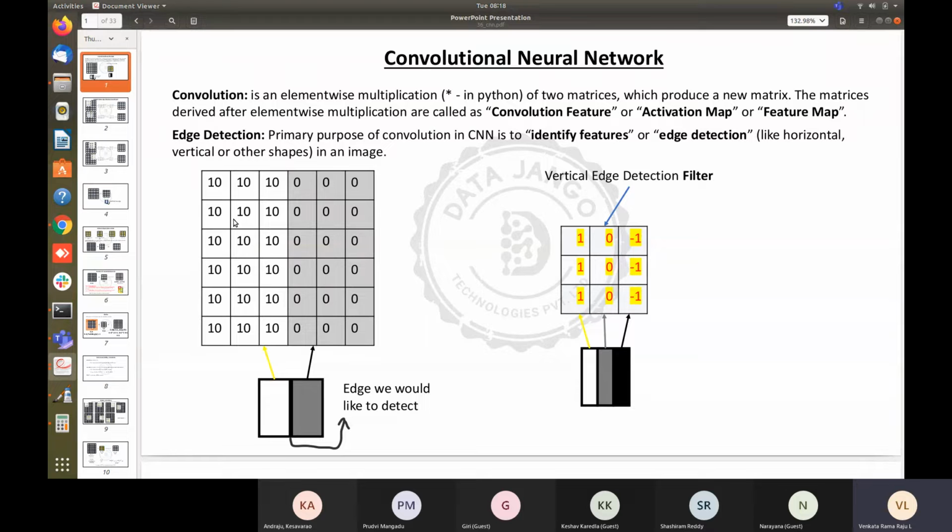See, if you look at that gray shade and white shade, as a human being, we are actually able to understand that this is white shade and this is gray shade because colors have changed. But for a computer, we need to let it understand where exactly the color change is happening.